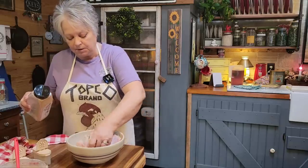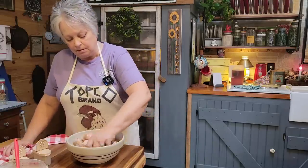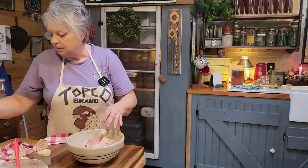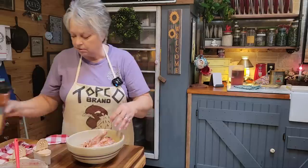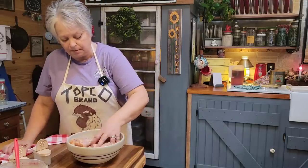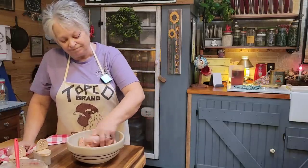And I know somebody's going to get on to me because I didn't take off my wedding ring. You know what? These wedding rings have been through a lot, and they seem to be okay. And I haven't killed anybody yet. So over all these years of cooking, I've never even made anybody sick. So we're all good. In fact, I guess I got our immune system built up.